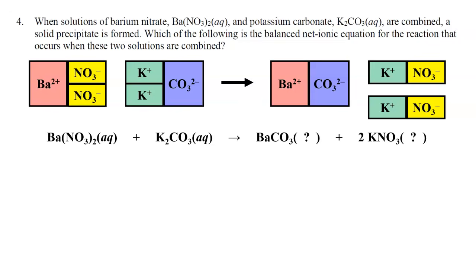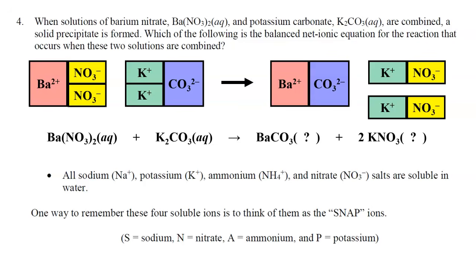You may remember from an earlier video in topic 4.2, which was on net ionic equations, I taught you this acronym, which is called SNAP. One way to remember the soluble ions, the soluble SNAP ions, is sodium, nitrate, ammonium, and potassium. So those are soluble. The fact that potassium nitrate contains one of those soluble SNAP ions means that potassium nitrate is soluble. That's going to be aqueous, so therefore my solid precipitate is not potassium nitrate, but in fact barium carbonate. So now I've balanced the equation and I've identified that the precipitate is barium carbonate.